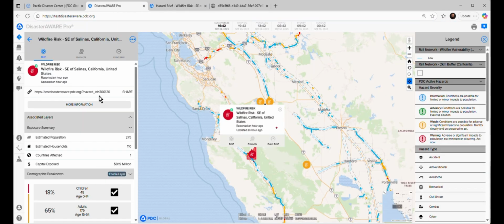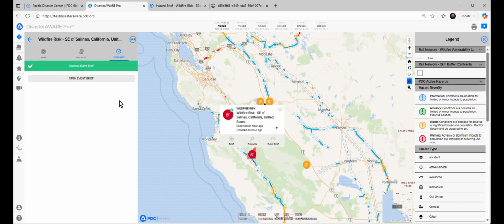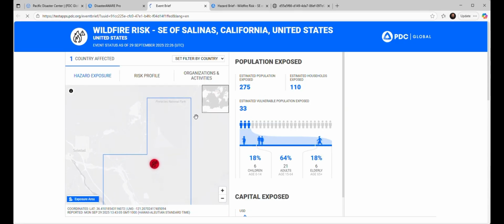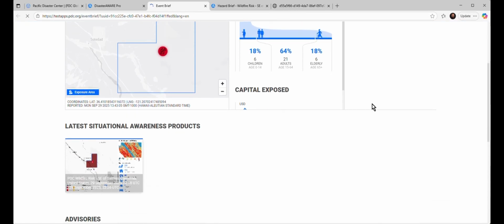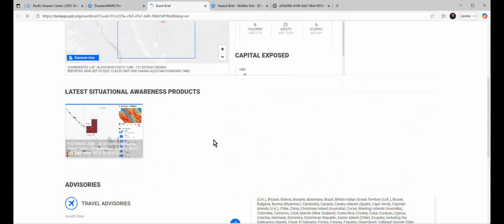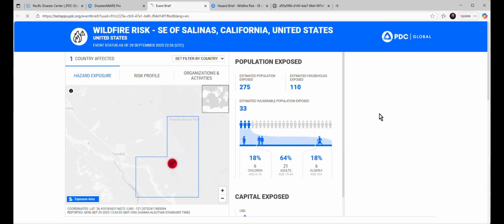And then lastly, we're going to take a look to see if we can't get an event brief generated for this hazard. And it should, because its severity is certainly high enough. So we've clicked on it over there, and that's generated. This is not just generated automatically, this is updated regularly as new information comes in. Again, updated automatically. And you can see the level of information that's contained within it and how that might actually affect what you're looking at in the portal.